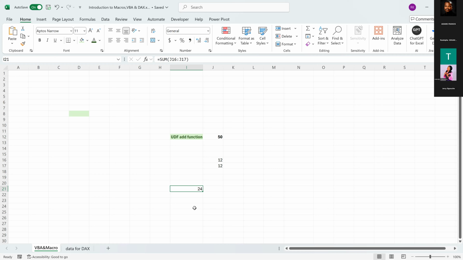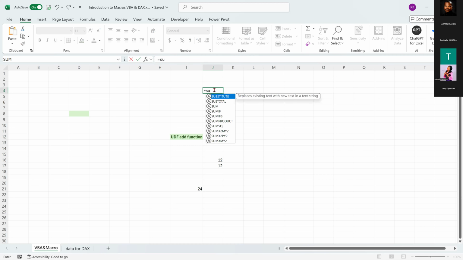This is what we call UDF. UDF is a user defined function. You are the user and you want to create your own function that doesn't exist in Excel. Let's say you are an accountant, and in your day-to-day work you need a formula that calculates taxes, but you don't have that formula in Excel, though you know how to write code in VBA. So you can create your own function in VBA, so that whenever you call it in your cell, it will pop up like the SumIf, because you already customized your function.